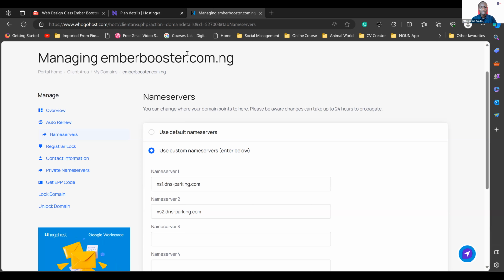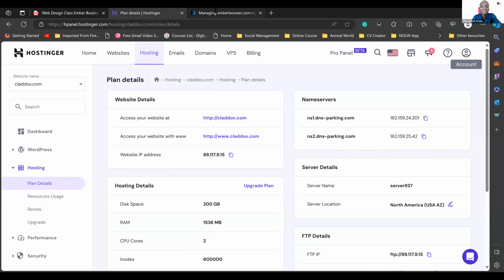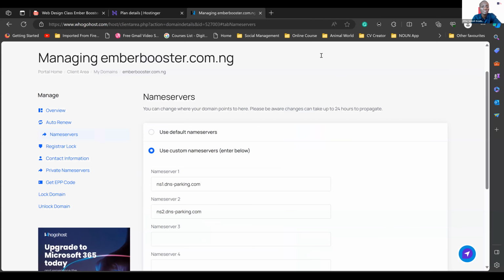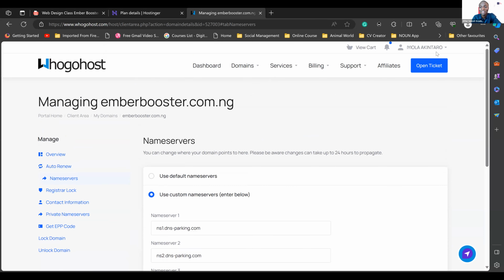So you have to put in your BVN at some point to verify your account. But that will not take anything away from you. It's not a medium for them to siphon your money. So don't be scared. It's a trusted platform, and I've been using them. I think they need to pay me for that, but all right, let's proceed.